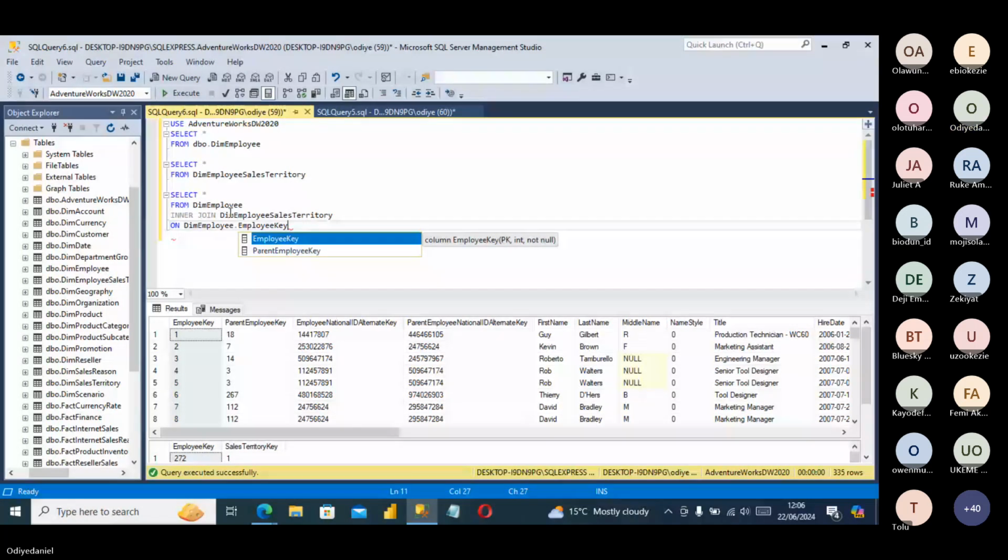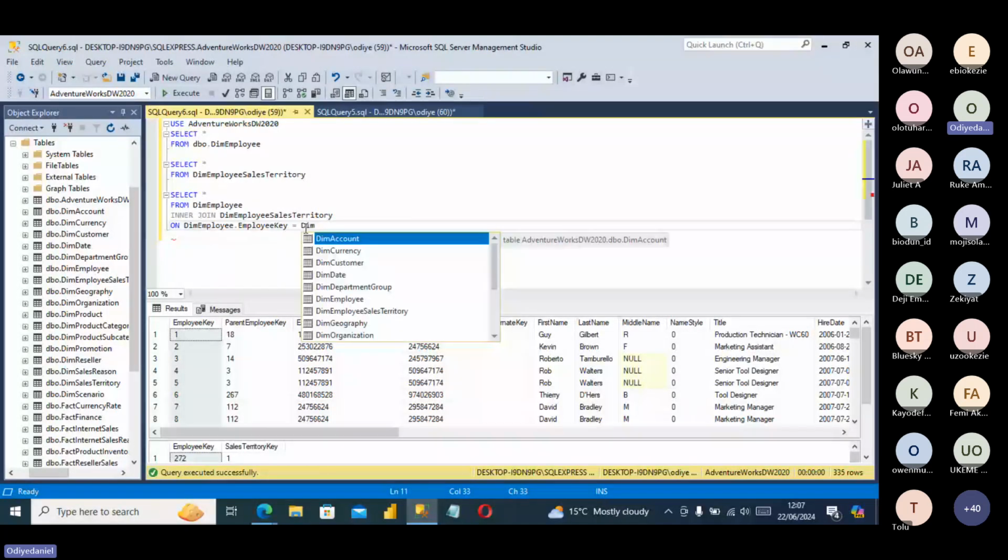On dim employee, so we are selecting the primary key, employee key. Like I said earlier, this is what we are making use of, the employee key. So that is what is relating to the second table. On dim employee key is equal to dim employee sales territory.